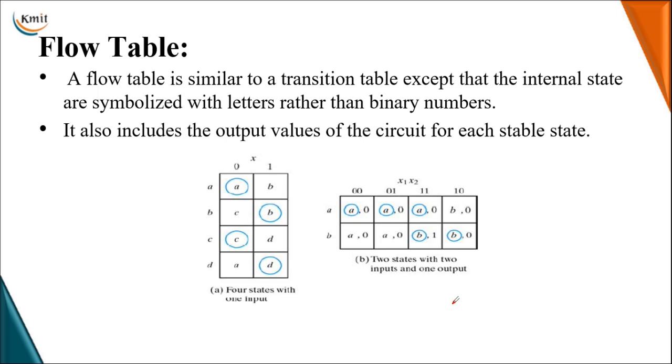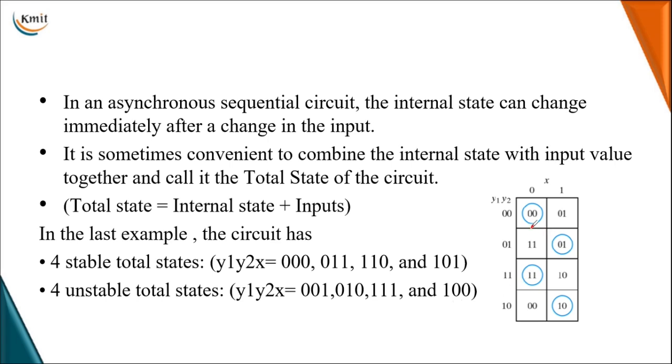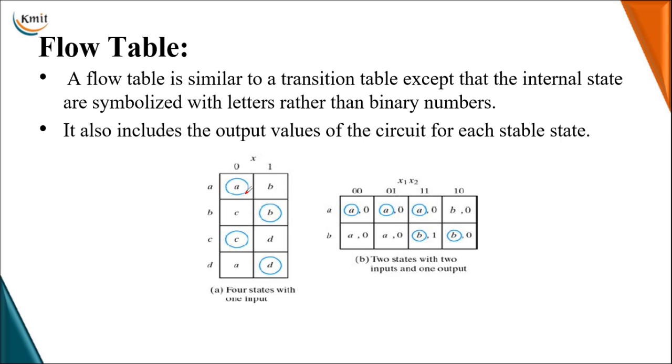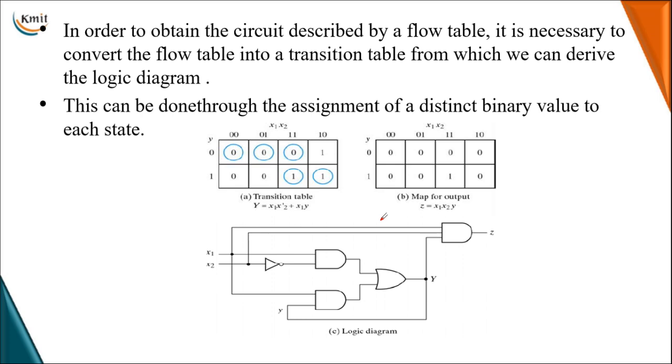Next, a flow table is defined. In your previous transition table, we represented the states with binary values. Now instead of binary values, let me replace them with alphabets. If I replace that with the alphabets, then this will become the flow table. In that flow table, we can also include outputs. In the last example we have not indicated any outputs, but this is one example. With the next state and present state transitions inside this square, along with outputs, if you represent that, it becomes the flow table of your asynchronous sequential circuit.